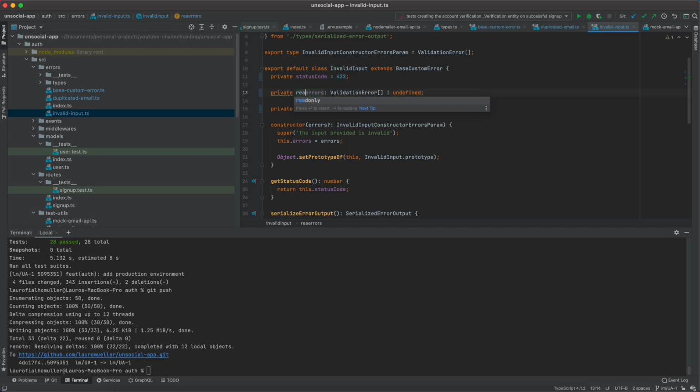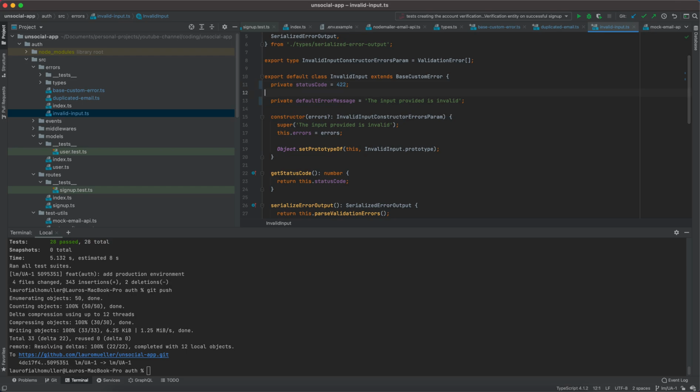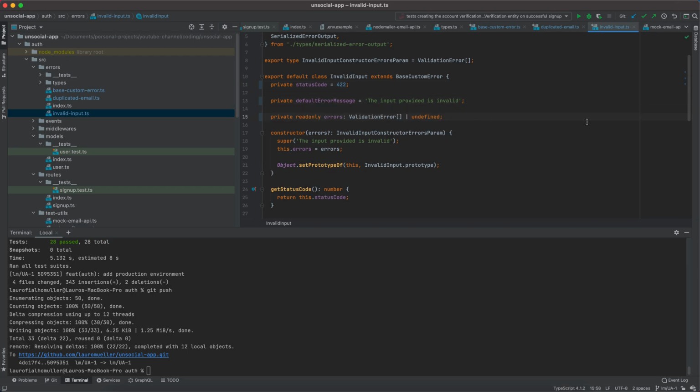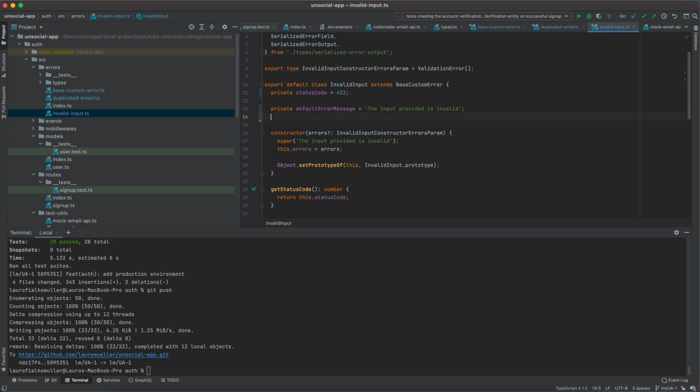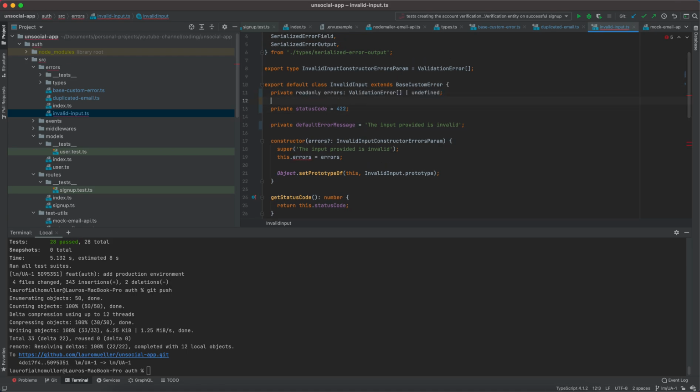If you want to, maybe make it read-only like so, and I'll put it below here just so that we have a well-structured class, right? All the variables that are not read-only can come at the top, or let's make it even better, let's put the read-onlys at the top and then the non-read-onlys at the bottom. And I think that that's it from my errors.